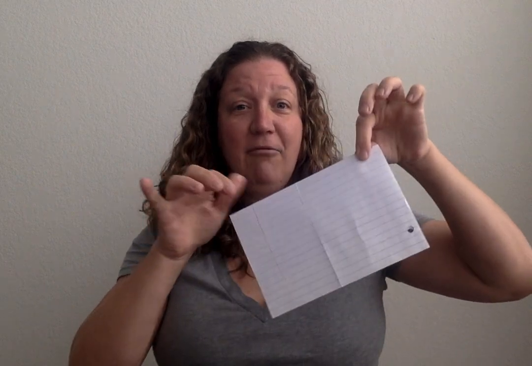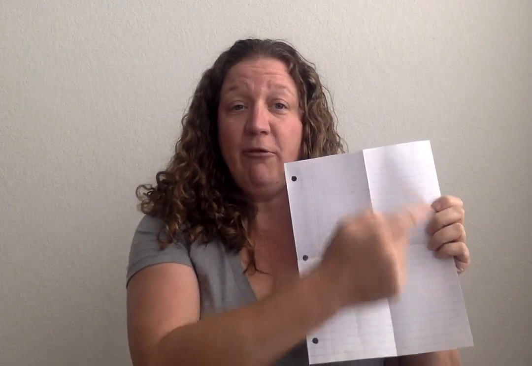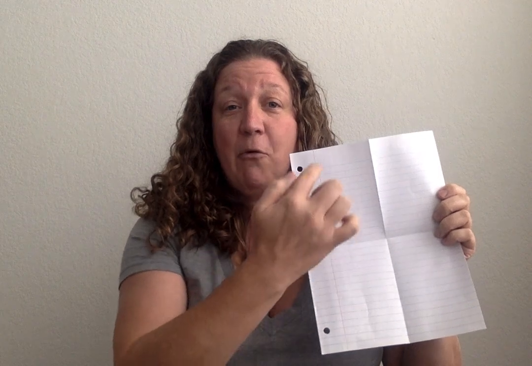All right? If you don't have this paper, you could also take a regular sheet of paper, fold it in half, and then you're going to fold it again, okay? What this does is it divides your paper into 4 parts, and then you can share 4 different pictures with 4 different sentences or 4 different labels of facts that you learned about how kittens grow. All right, easy enough, right? And you can either use crayons or pencil or both, however you want to do it. This is your work. You can be creative.